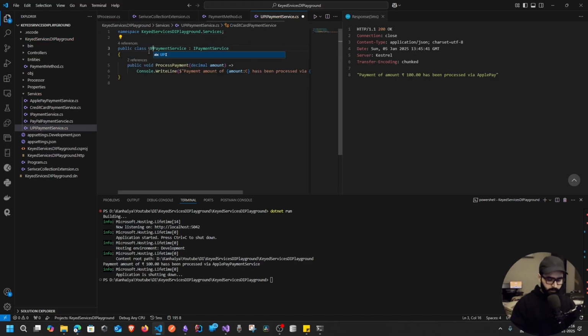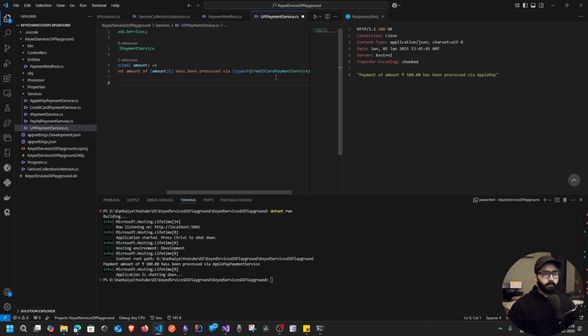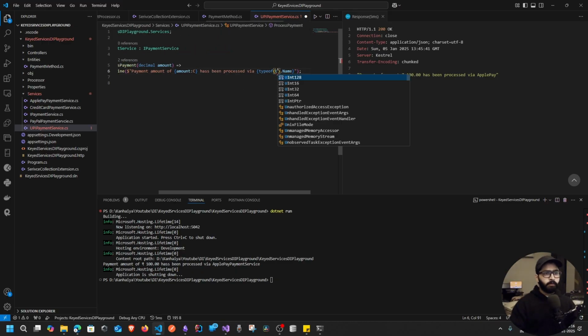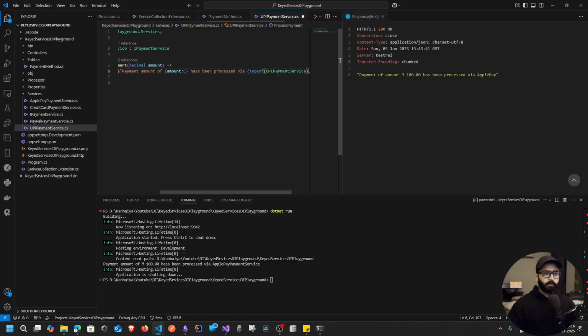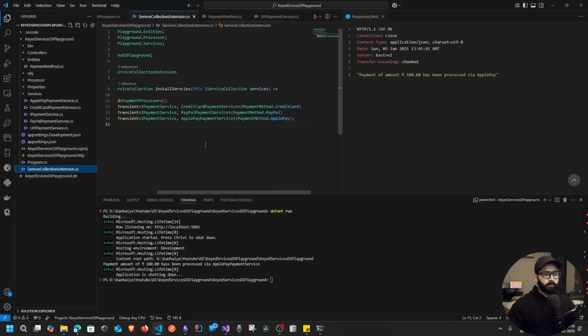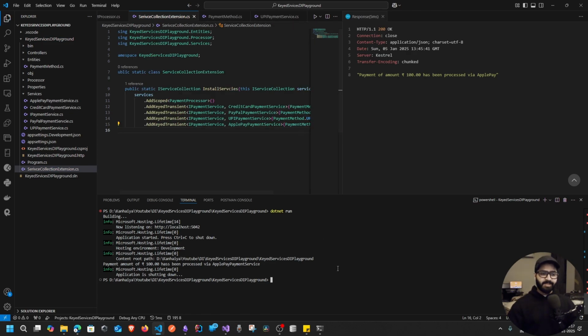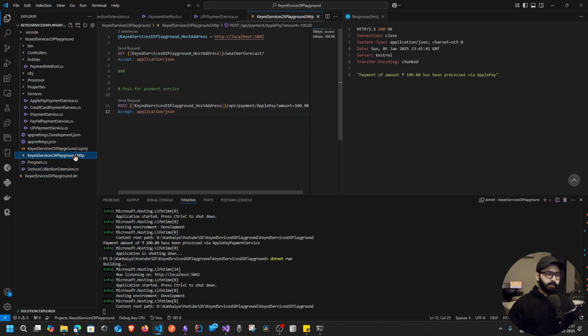Change this CreditCard to UPI, and here UPIPaymentService. So far so good. And what we will do, we will add here, make it UPI and UPIPaymentService. That's all. We have done our job, and let me try here with UPI.